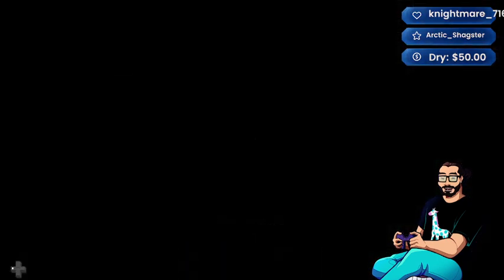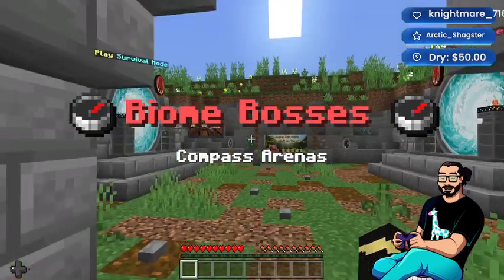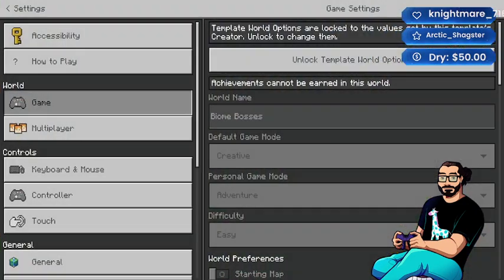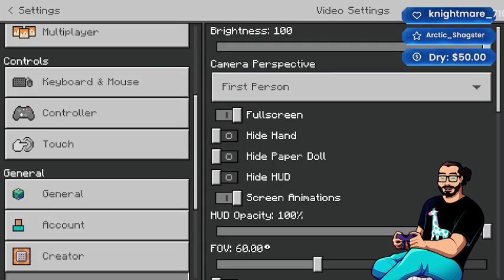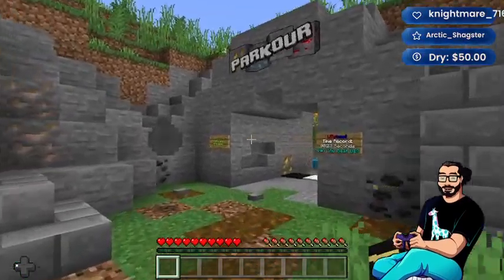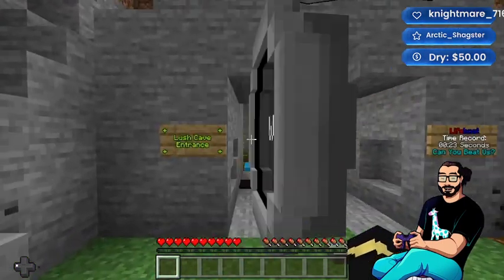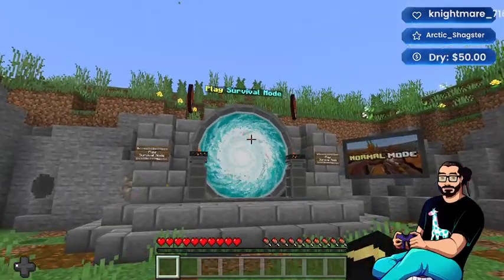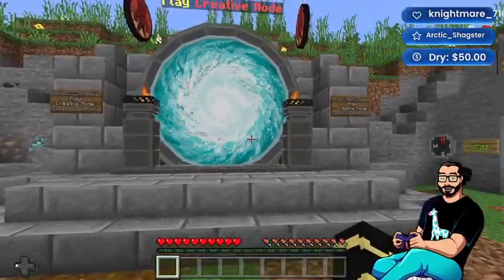I don't think he had a name. But let's get started. Biome Bosses, Compass Arenas. The one thing I needed to do, put it back into full screen. All right. So there's a parkour world in here. Lifeboat time record, 23 seconds. Can you beat it? Okay, there's a compass. Lush cave entrance. All right, so that's north, maybe? Play survival mode. Oh, maybe that's why it's locked on creative. Play creative mode. Oh, so there's two.